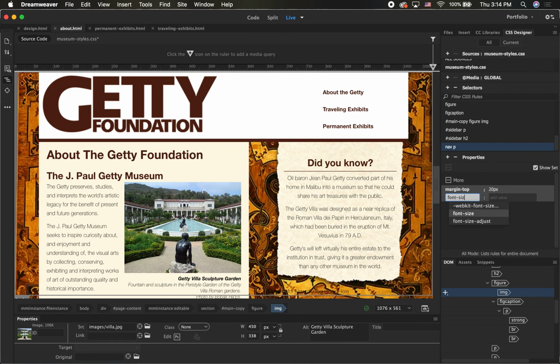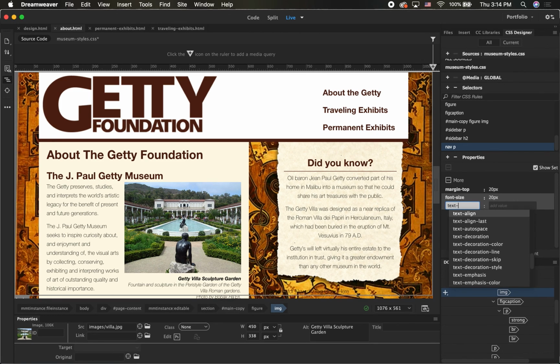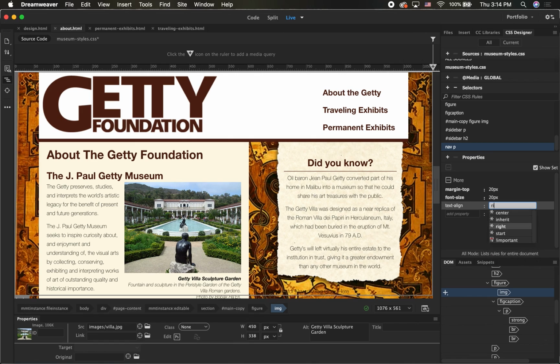Font size 20px. And text align right. Okay, so Save All, and that's the end of chapter 4.